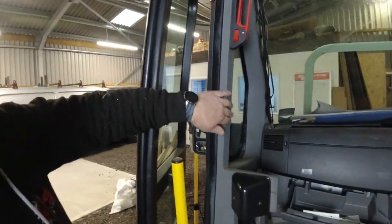Just to give you an idea, I'm using two new front seats anyway, or I'm replacing the driver's seat, and these seats do have integrated seatbelt points. So I don't have to worry about the seatbelt trying to be mounted to here or anywhere like that. They have their own seatbelts integrated, like a lot of the convertible cars do. And in fact, these seats did come out of a convertible car. I've got two for the front, and I've also got two matching ones for the back as well. So it's all going to look pretty much the same.